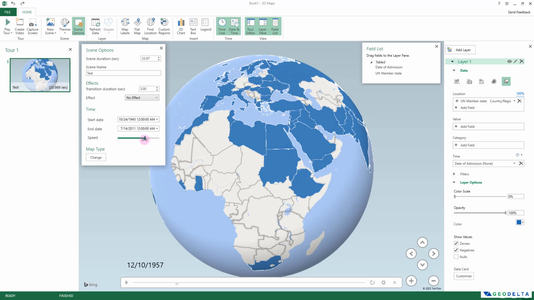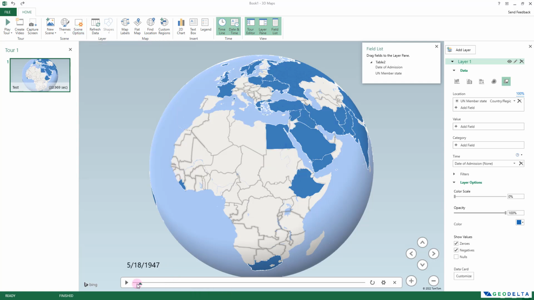So let's set this one to be about 33 or 34 seconds, which should be fine. And while the animation is taking place, you also can add an effect. For example, let's say you would like to rotate the globe as the animations are taking place. You can click over here on rotate globe, for which you also can adjust the speed. So let's say we put the speed at about 3/4 like this.